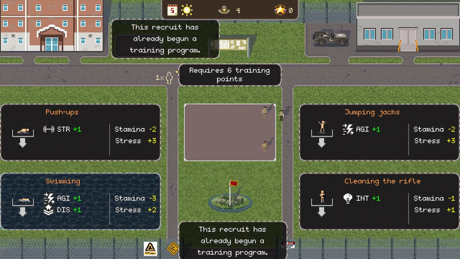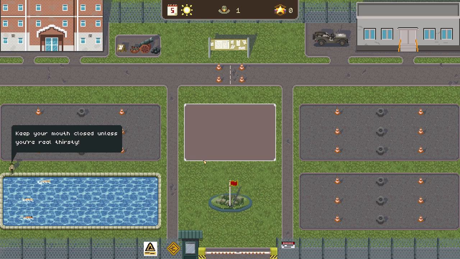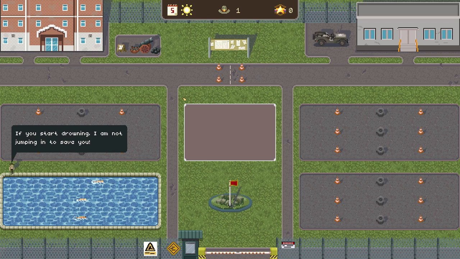Sure, you know what? Everyone can just go swimming. We'll get everyone to go swimming. I like swimming. I think the swimming is good. We need to try and get as many interesting things as we possibly can.